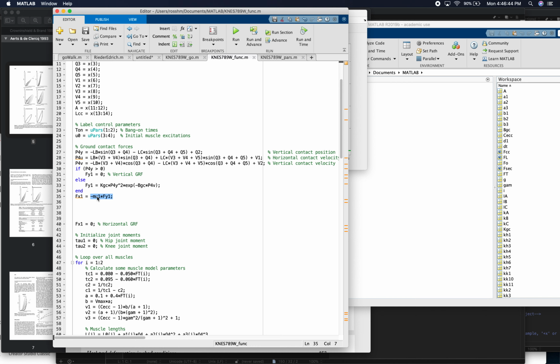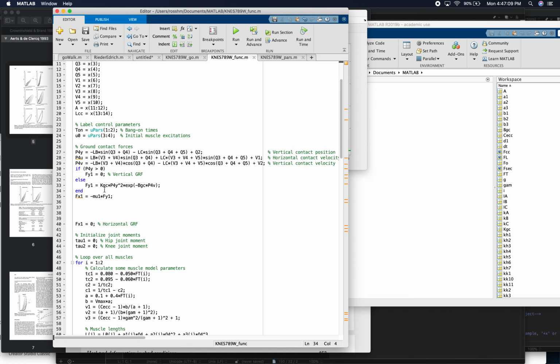Ideally, I want to simulate what's called stiction, which is when my contact point is in contact with the ground, it's stuck there in the horizontal plane. It can't move forward, it can't move backwards, it's stuck there until contact ends. Or in other words, it doesn't slide, it doesn't slip, it's just stuck there due to friction until the contact element vertically leaves the ground.